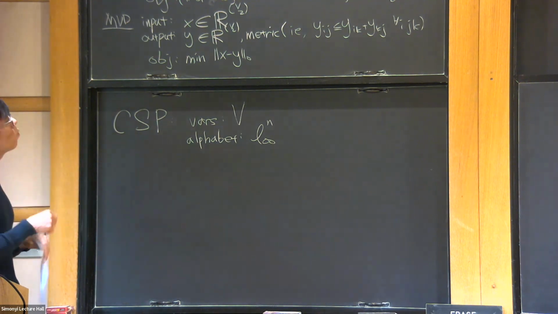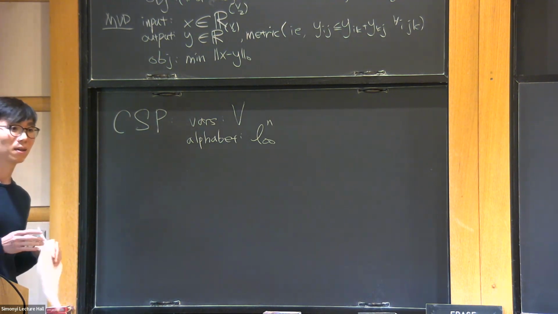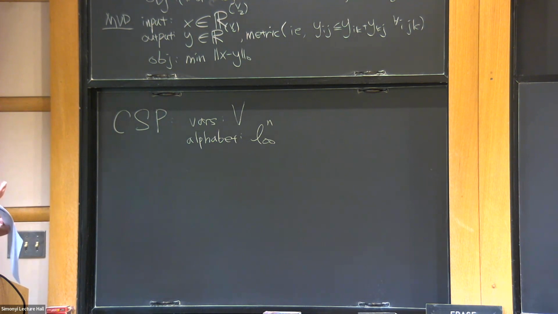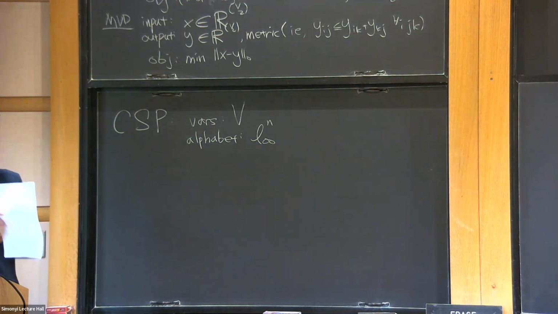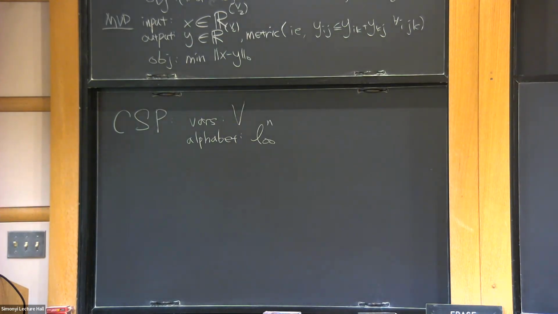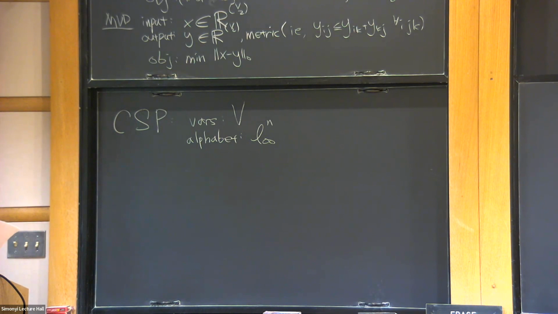But one difference from the literature is that if you are familiar with dense CSP, people thought about dense CSP for a while, but they actually talked about the maximization version, maximizing the number of satisfied constraints. For those, there's a PTAS, a very good approximation. But it's the same problem with a different objective function, minimizing the unsatisfied clauses, which is less studied. Our problem can be viewed in this way. We're not going to explicitly use this, but we're going to draw some ideas from this when we get to the algorithm.